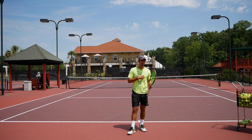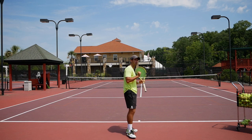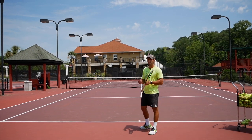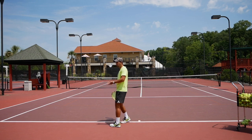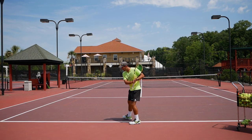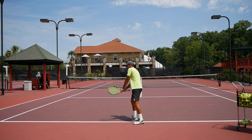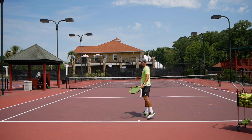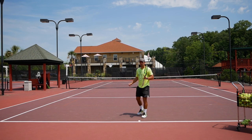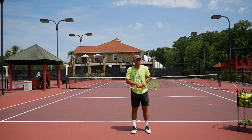Another thing — and in my opinion probably the most important — is the momentum. Creating the momentum going forward into that ball. On the backhand, you're going to always hit in closed stance. You are never going to want to hit that ball in open stance unless you are absolutely out of position. So you will be moving forward in closed stance, transferring the weight of your body into the ball, and you will see how this leg is going to move forward after you hit. If you don't generate that momentum, it's very hard to get the right timing, and the ball is going to push you backwards.